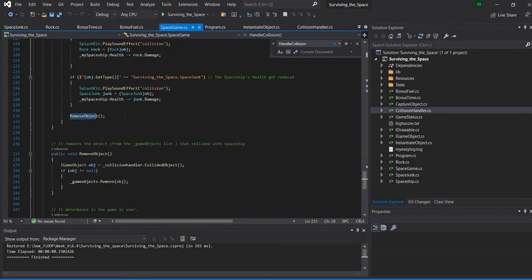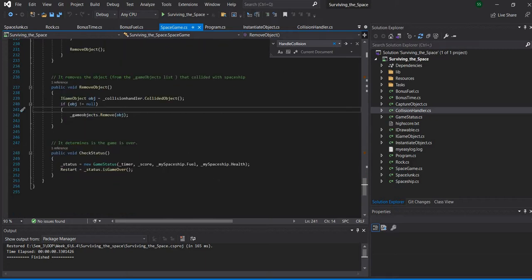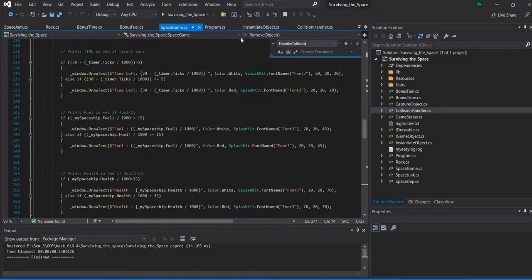And finally, you call remove object. So if something has been captured, it needs to be removed. The collision handler's remove object simply checks if the collision has happened, and if it has, that object gets removed from the list. It is simple as that.